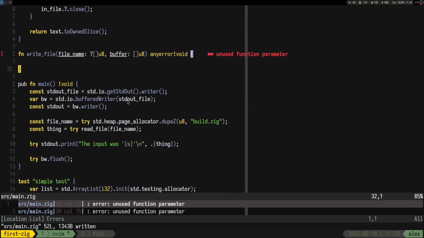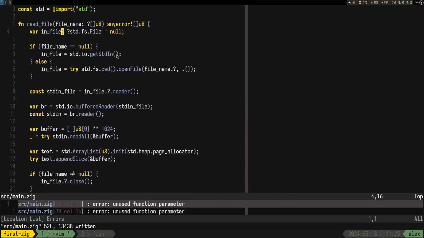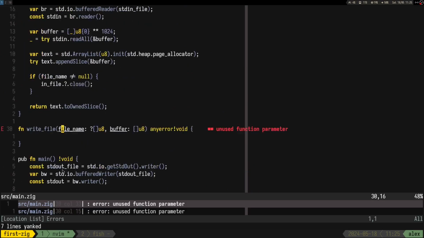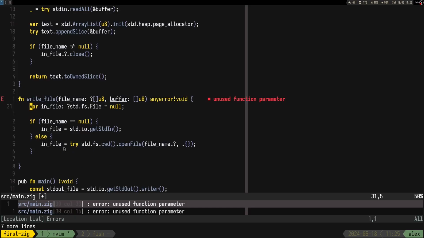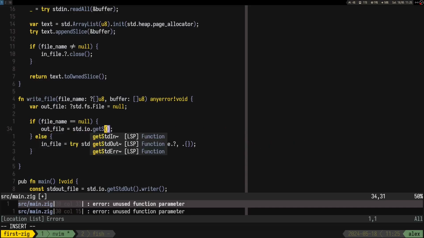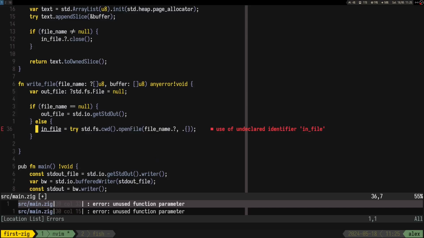Okay, so it's gonna be similar to this thing, but this is gonna be the out file. Out file is gonna be get std out in case we don't have one.